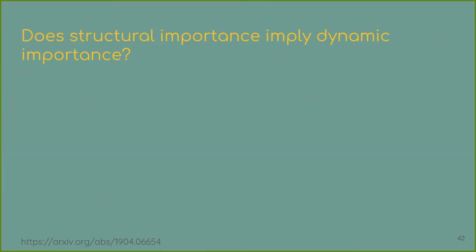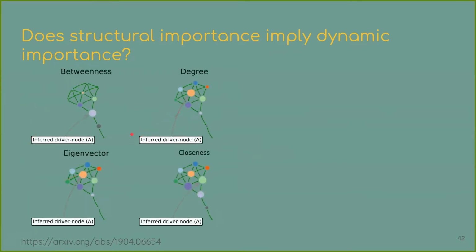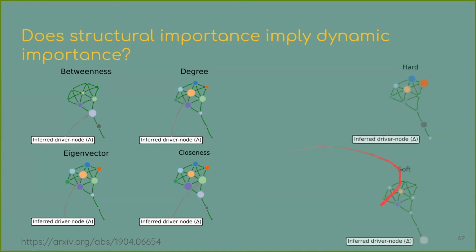Right. The output of this study was quite nice. I'll show a very conceptual toy example now. This is the same kite graph I showed before, where each of these centrality metrics generates a different node that is deemed to be most important. We take those as driver nodes inferred from the structural properties of the system. Then we use different forms of causal interventions. In the literature, they're called hard interventions when you pin a node state, and soft interventions when you bias a probability distribution. I will go more into this in the next slide, but what you see here is that the causal flows actually change as a function of how hard you intervene on the system.